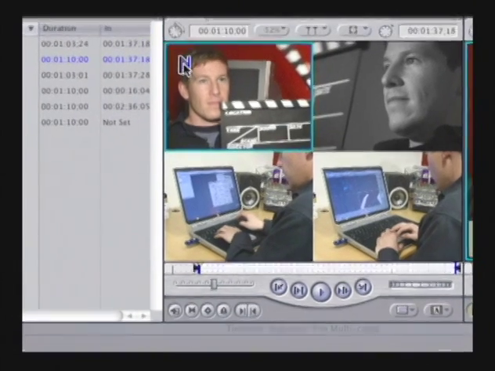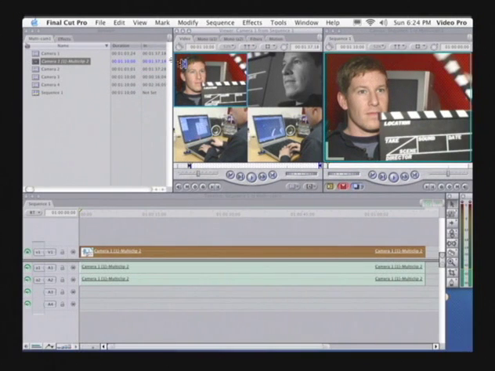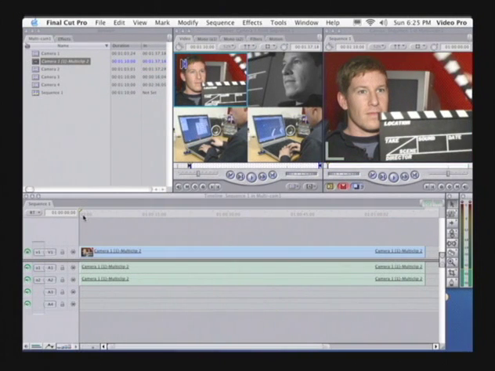Okay, let's make sure that we have the shot selected that we want to start out with. Let's zoom out. Let's make sure that we don't have anything selected on the timeline. Make sure your playhead's at the beginning, and let's go ahead and play. And what we'll do is we'll choose our camera angles in real time, and it will edit together for us. Here we go. I'm going to press play, and let's get started.